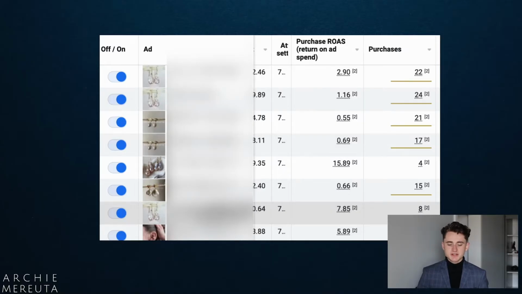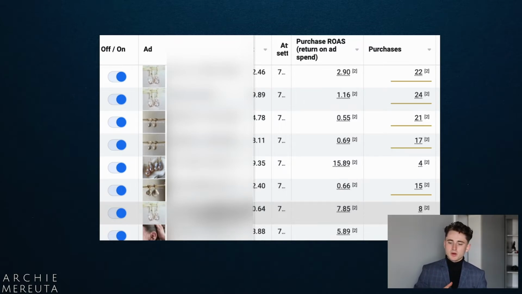So just looking at these ads, I can observe that most of them are using this simplicity angle, meaning we have just the product itself, and we are also using some kind of text overlays that are explaining the benefits of the product. It's more about what people will get, what is the end goal, how they are going to feel after using this product, and that's what I observe from this ad account.